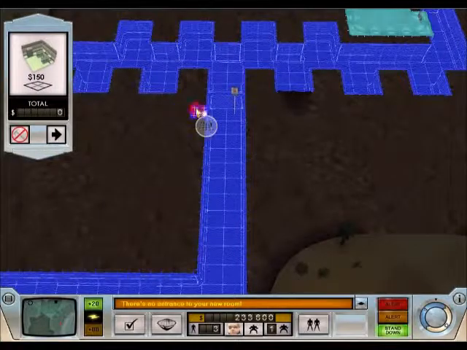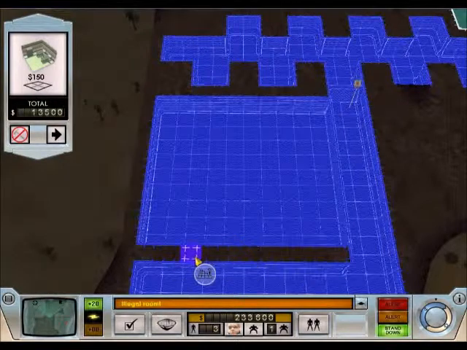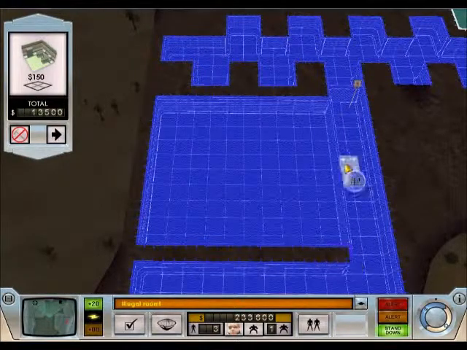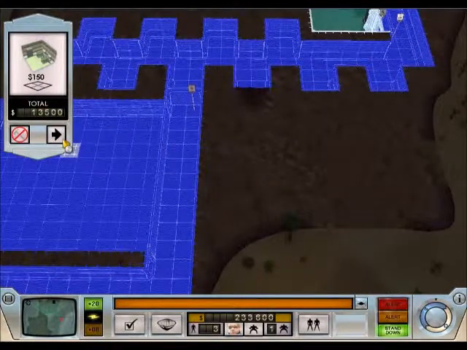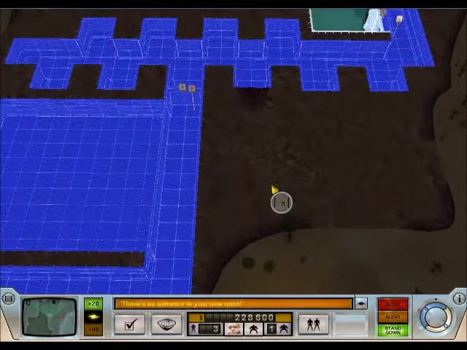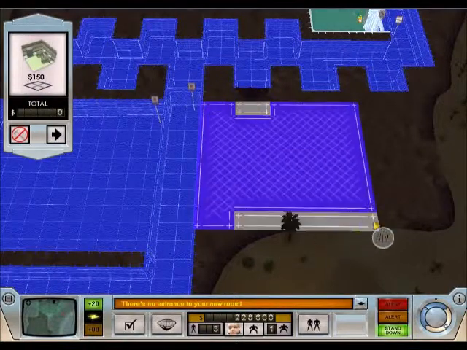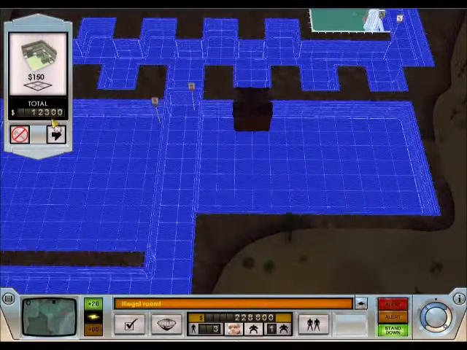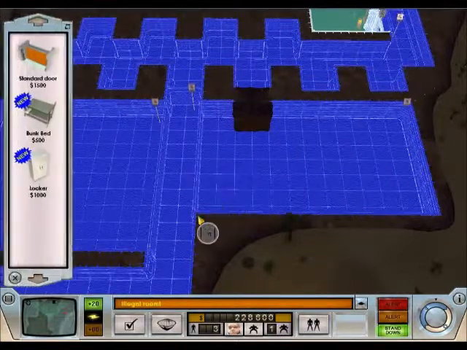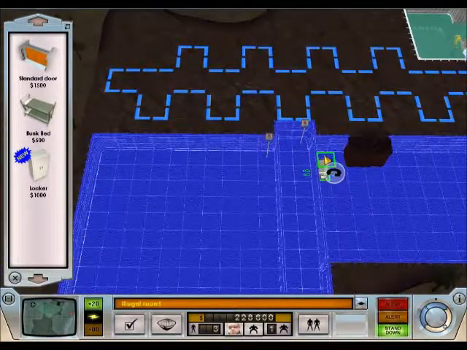Then I'm just going to build a nice big barracks. I don't want to put it there, or else it's really going to eliminate the point of having the access corridor. Now, bordering the aisle on each side, I'm just going to put some beds.